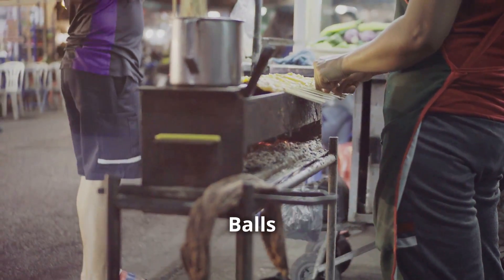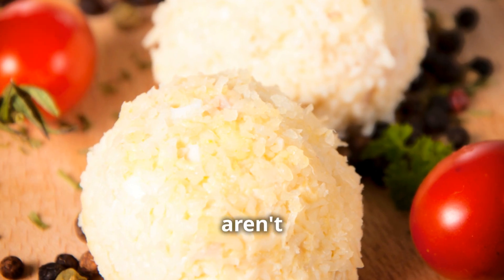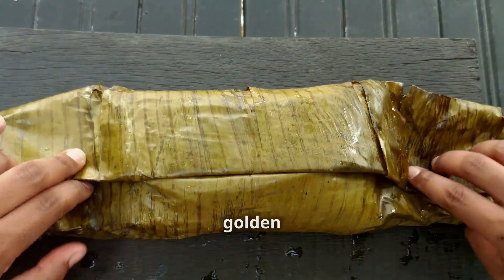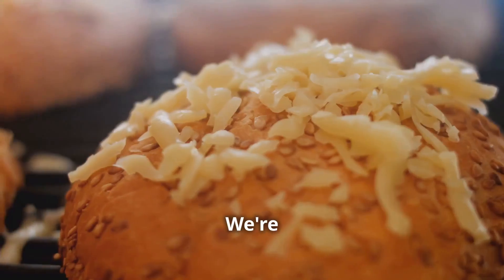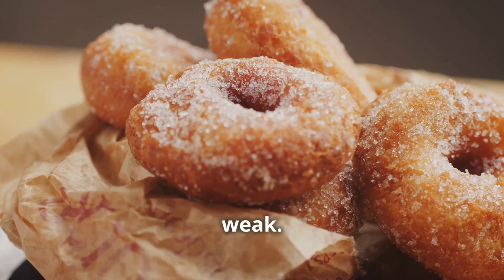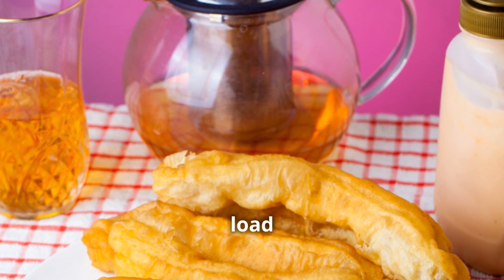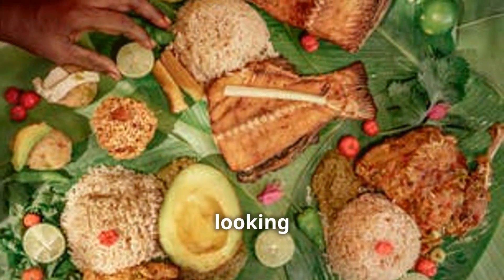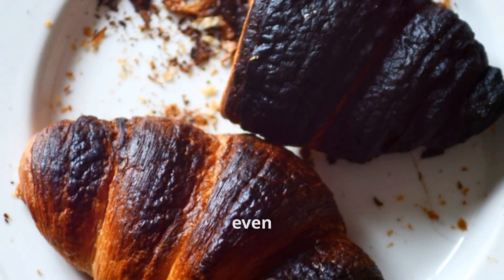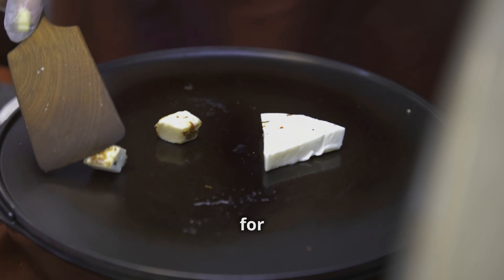All right, gather round — we're diving into bunuelos. These aren't your average cheese balls; these are Colombian masterpieces fried to perfection until golden brown and crispy, with a crispy exterior that gives way to a soft, gooey, cheesy center. Don't skimp on the cheese — we're going for full-on flavor explosions. You can practically hear the crunch just by looking at them. Control the heat — we're aiming for golden brown perfection, not charcoal briquettes.